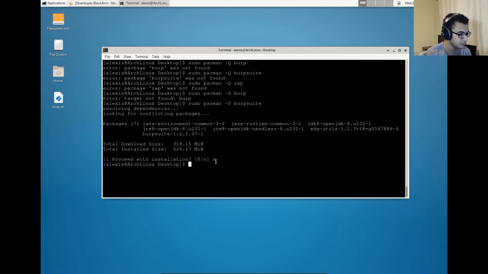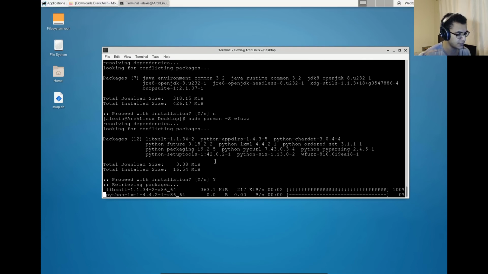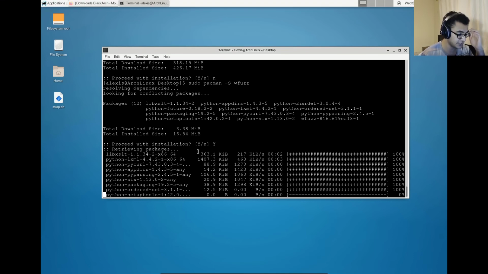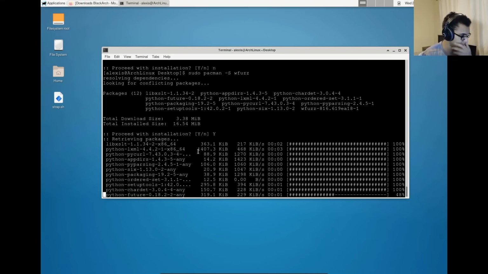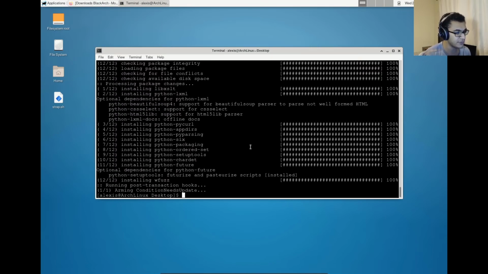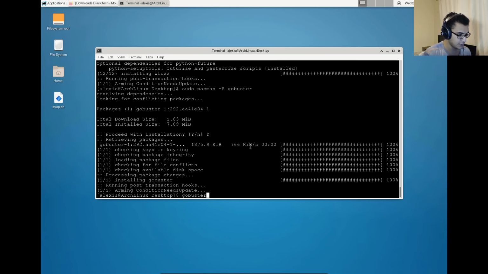Let's see what other tools we can install. How about WPScan? That's usually a good one. Or wfuzz. Let's install that. Yeah, there we go. We'll just hit enter, and we can install all of these tools. And you can just install the tools that you need instead of having an entire toolkit, or specific tools that you'll never even touch. So this is really the advantage of using the BlackArch repositories if you are on an Arch-based distribution or you are running Arch. Let's see if we can find GoBuster. There we are. GoBuster works straight out of the box. You don't have to do anything. BlackArch is fantastic.